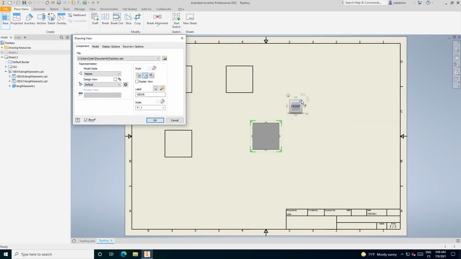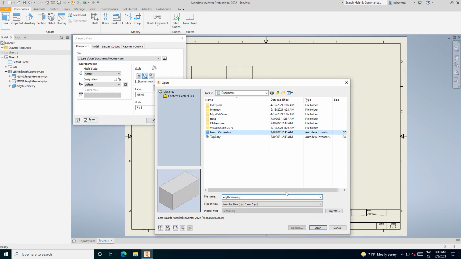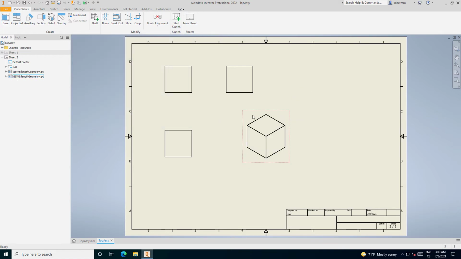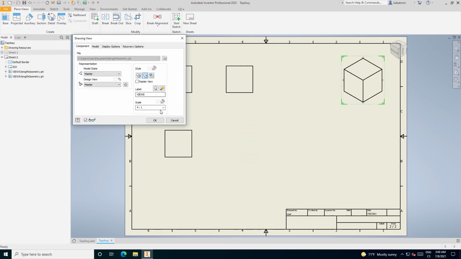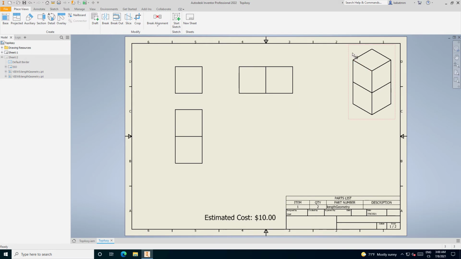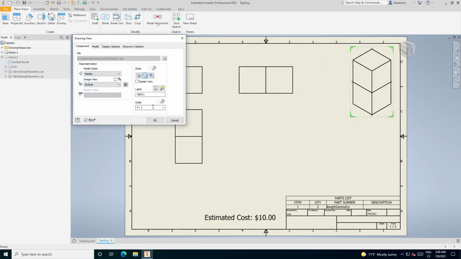And also put there our part. Good, that's good. Maybe we can make it a little bit smaller because it's just the preview. And also make it a little bit smaller there.